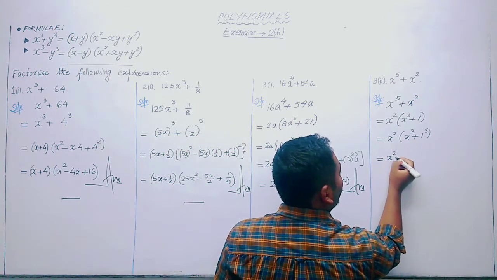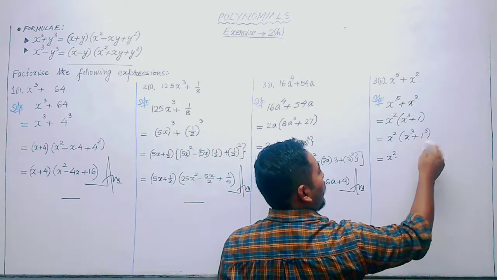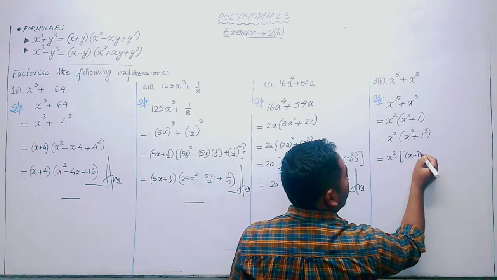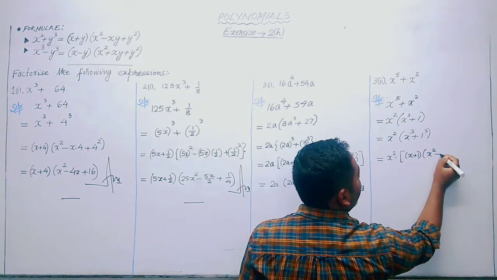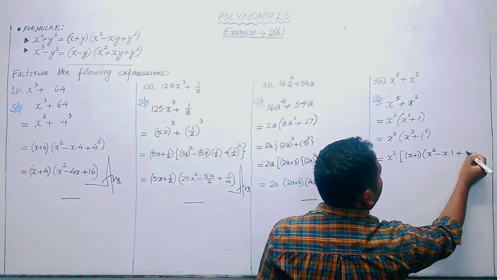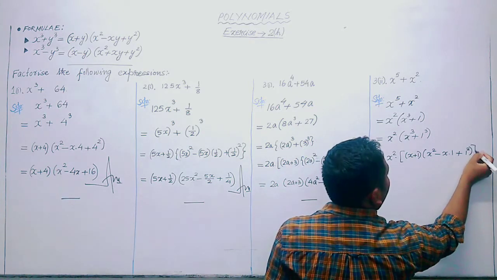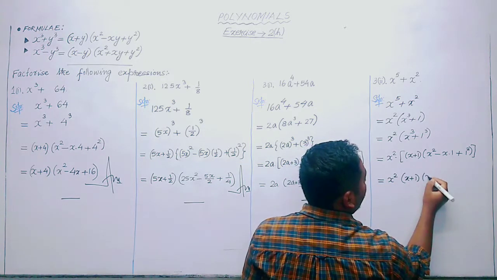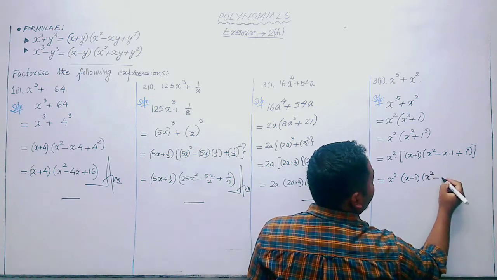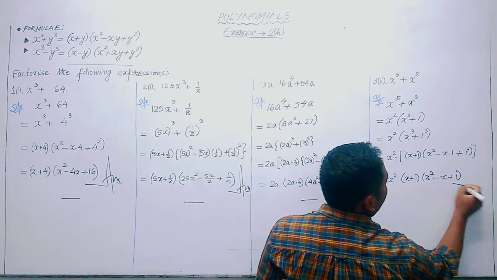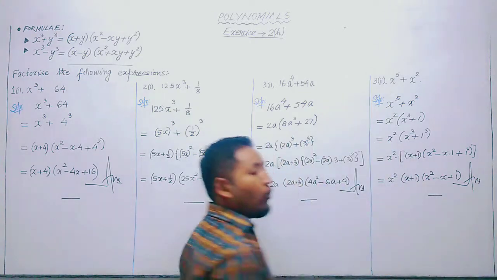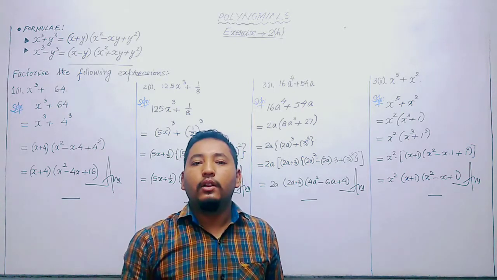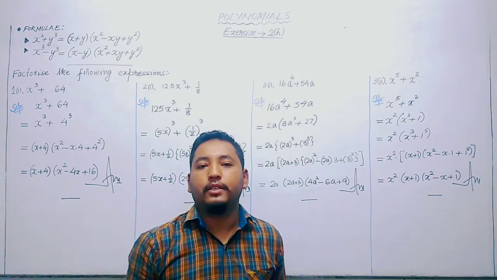Now, you look at it carefully, x cube plus y cube, again you will have x plus y, x square minus x into y plus y square. Now, which will give you the answer x plus 1, x square minus 1 into x is only x plus 1 square is 1. That is the required answer. Now let us move on to some more questions which will help you in understanding this topic much better.